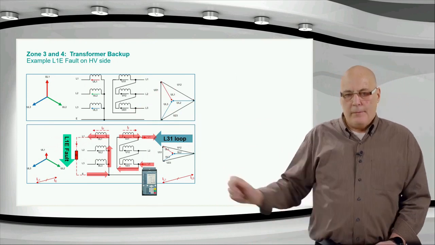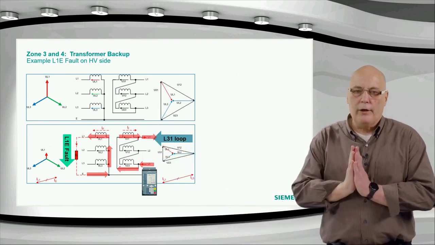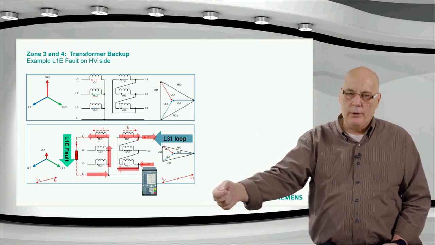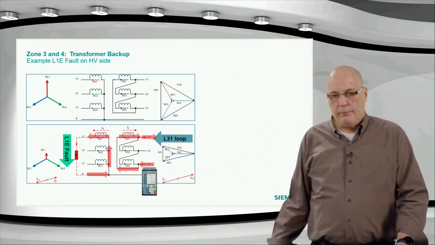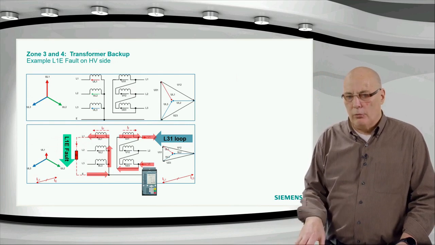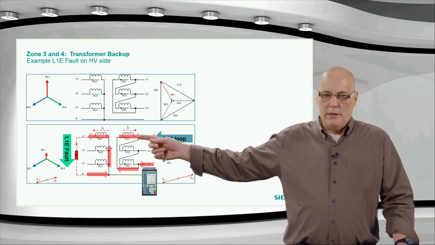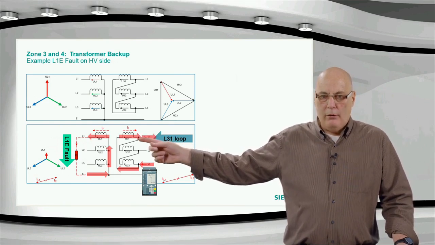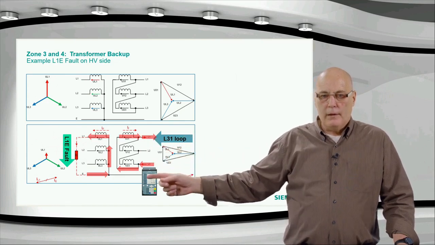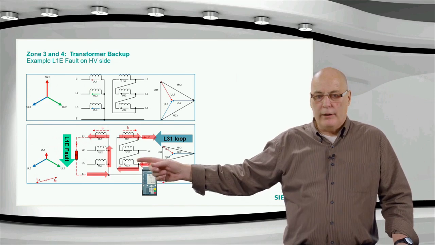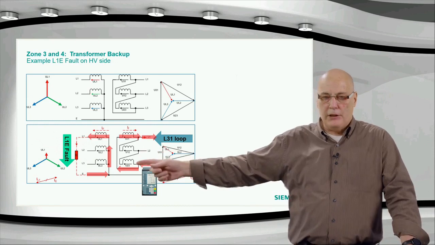an L1 to ground fault. You can see the red phases show you the loop current flowing through that L1 to ground fault. There's current flowing out on the L1 through the fault and back in via ground. That is the loop on the HV side. And then due to the transformer coupling, that couples onto the delta side, and you can see there's current in this limb. So we will have current flowing out here on that phase, L1, and the current is flowing in here on L2, but it cannot flow through that limb because there's no current on the other side.